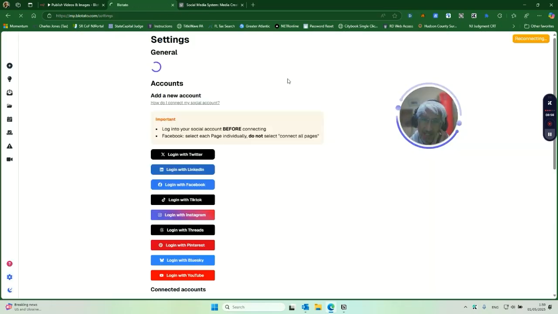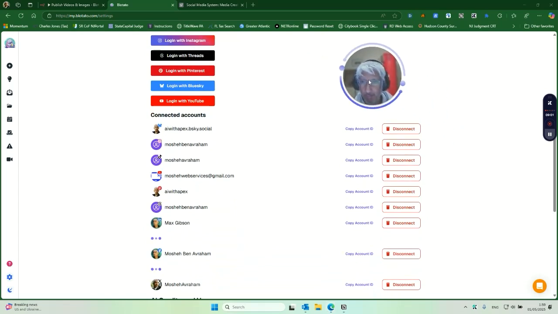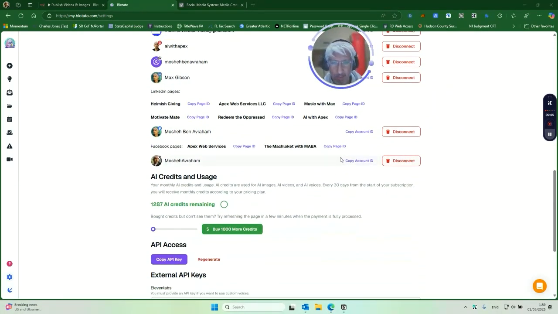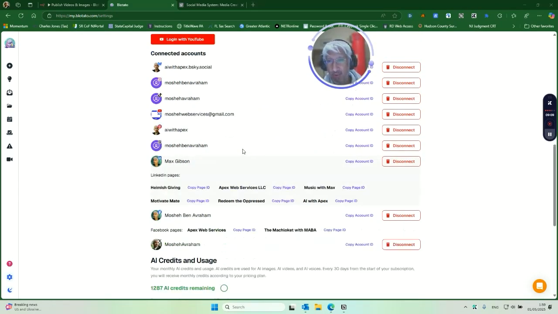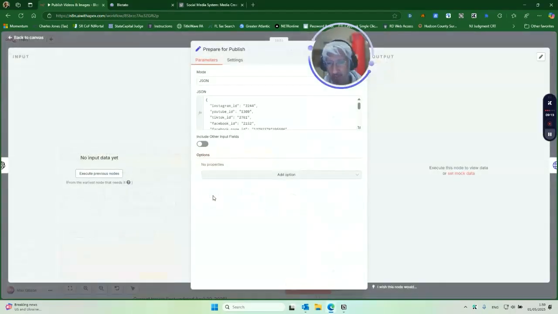What you'll be collecting is account IDs. So I'm logged into Twitter, it's right here. You want to get the account IDs for all of these, and you'll save them right over here in prepare for publish. So you put all your IDs here.